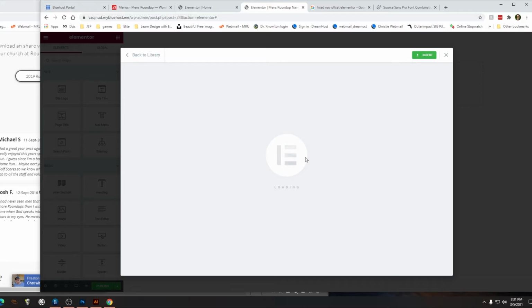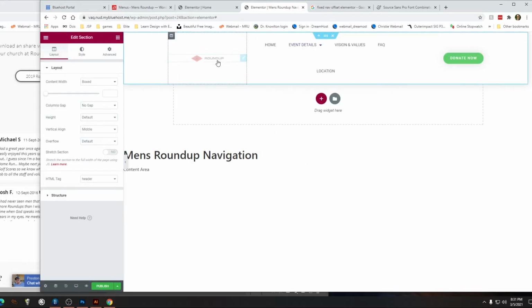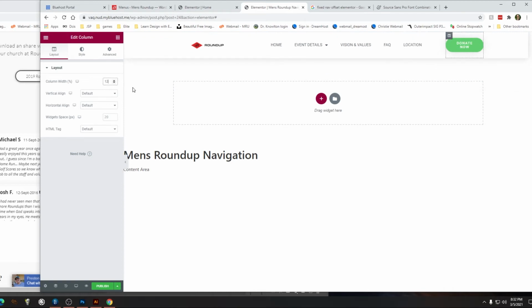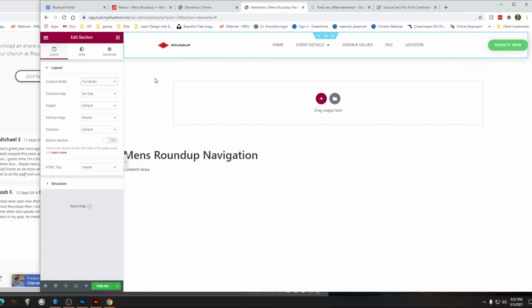And then I'll just adjust it. Always good to start out with something and then work from there, than to start with nothing. So this button is all wrong. I'm going to have it not say donate now, first of all. So this is set up like a certain percentage, like this is 50%, and then this is 20%, and then this is another 20% or something like that. So I'm going to have this be like 12%, maybe 14%. First of all, this needs to not be boxed.